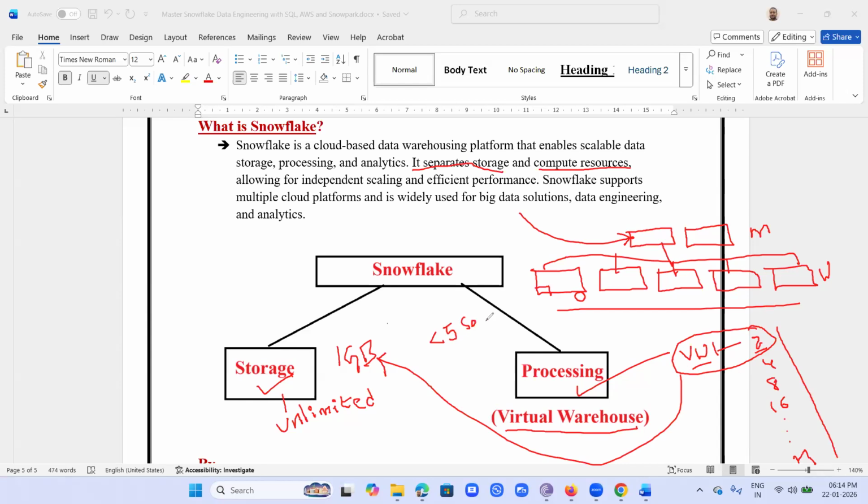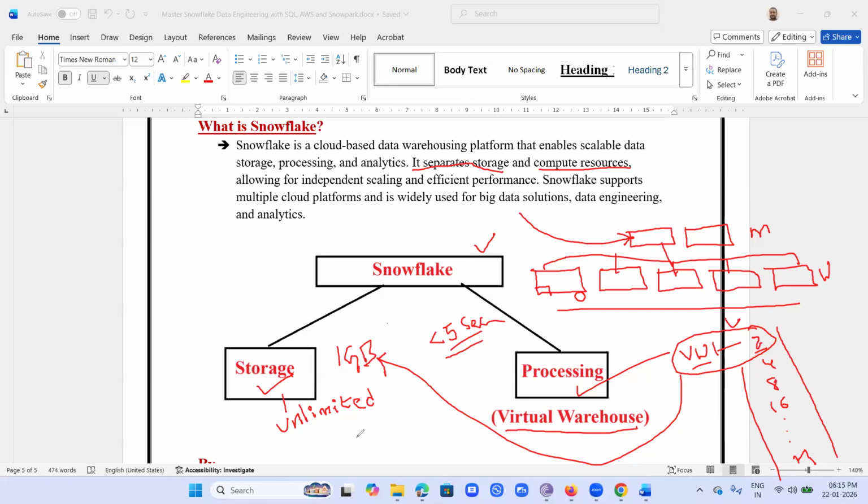How many resources are utilized? Two resources. So Snowflake people calculate two resources for 5 seconds. That's it. Even though you created multiple warehouses with different sizes, you did not use those virtual warehouses for processing. If you use any warehouse for your data processing, then they will calculate the pricing.